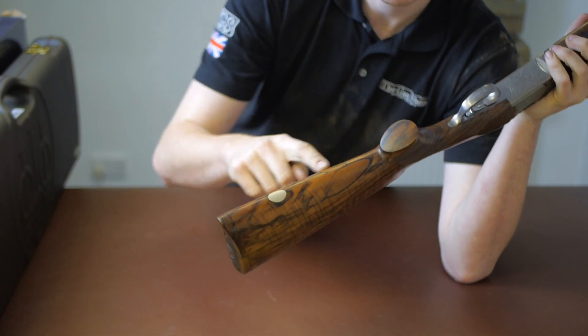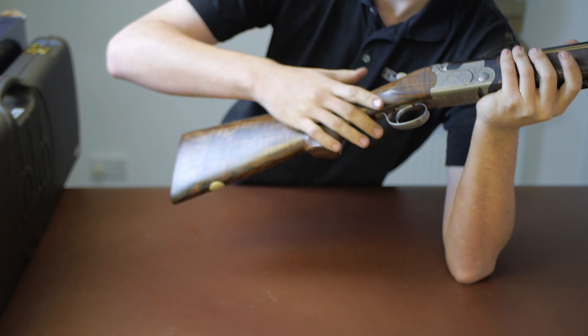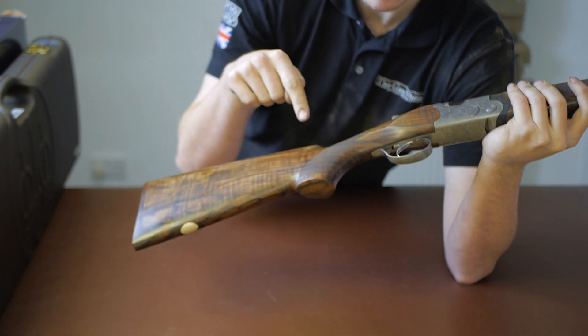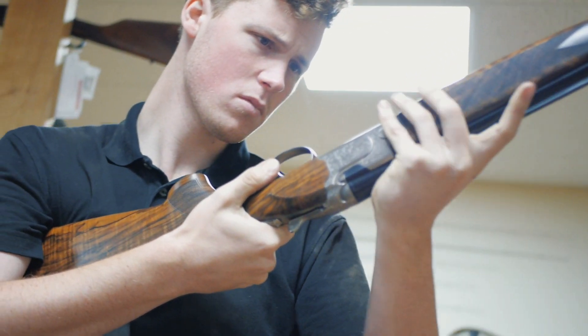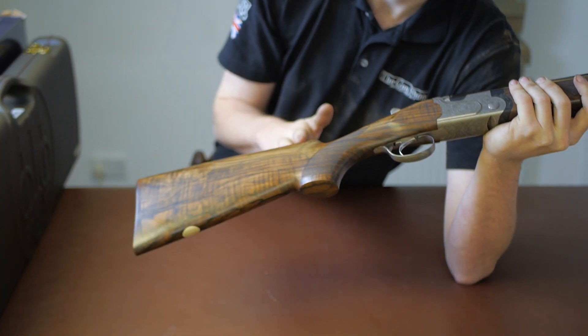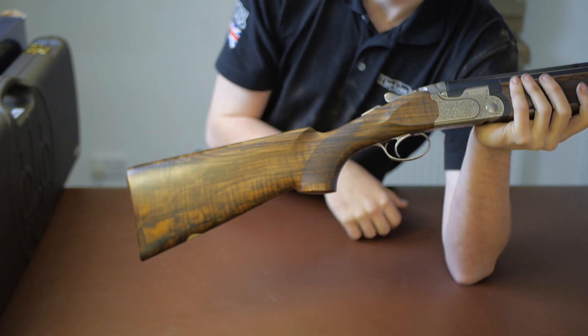Inlet in the bottom of the stock is an oval to take your initials — that's quite a nice little touch as well. Moving on, we have the standard Beretta game, very open radius pistol grip, that works very well. The only thing I will say is that the laser cut checkering is not as sharp as perhaps it could be, and as such it doesn't feel like it's contacting your hand too much, so either they need to go for a slightly more open pattern, or chase these up by hand.